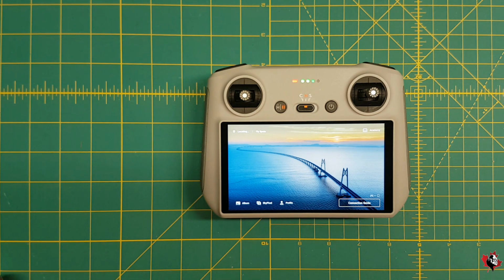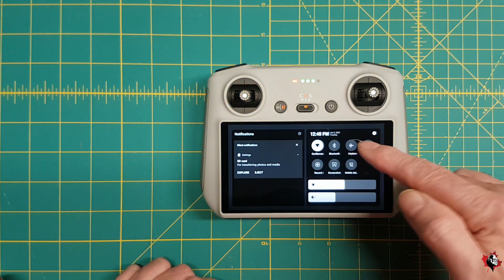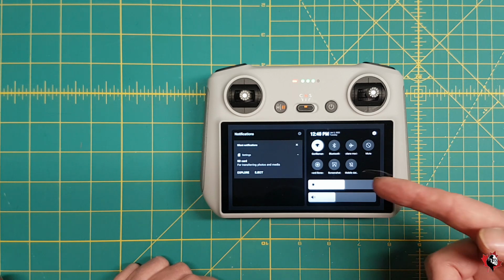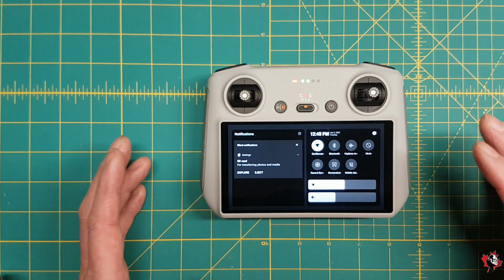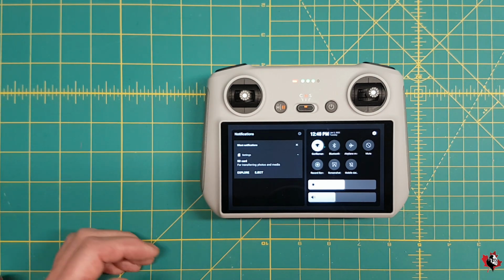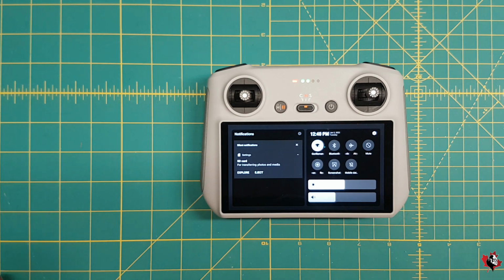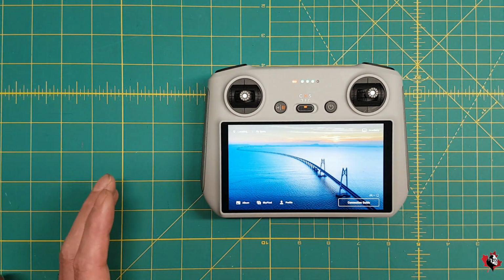Okay? That's an issue. What I'd really like to see is over here, I don't know why they have an airplane button. I don't know why they have a media data button. Doesn't make sense. But there's lots of room there. They could put a button there for My Files or Gallery. And it would be, boom, easy to get to. It's not really intuitive to get to things.